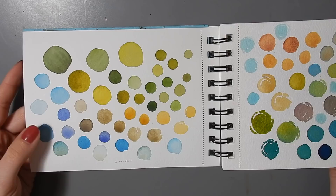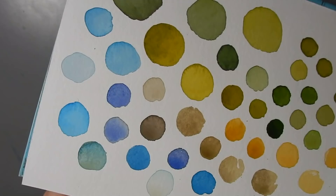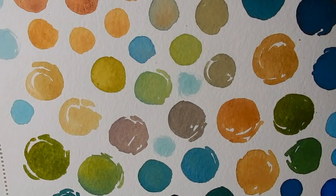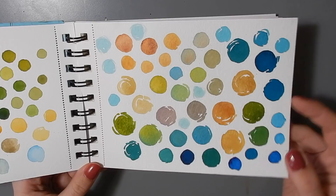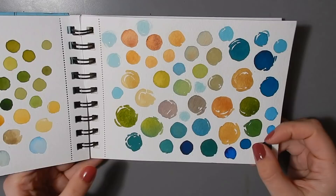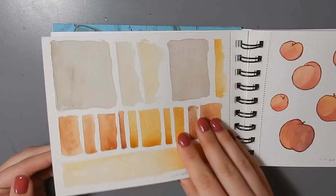Inside this sketchbook I used it to play around quite a bit — a lot of exploration, trying out the cotton paper, seeing what it can really do in terms of color, granulation, mixing, wet-into-wet, and stuff like that. These polka dots I actually painted as part of a project for my mum. She wanted a logo done for her crafting company, so I did up a logo for her blog and Facebook page and used some of these dots as part of the design suite.